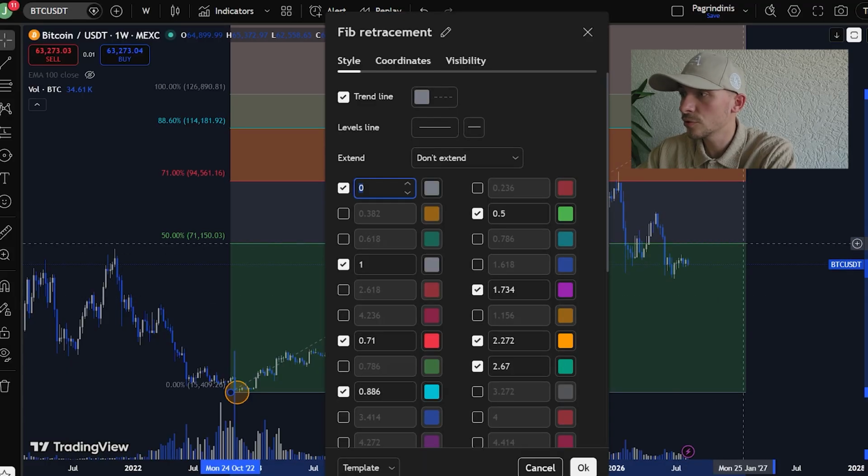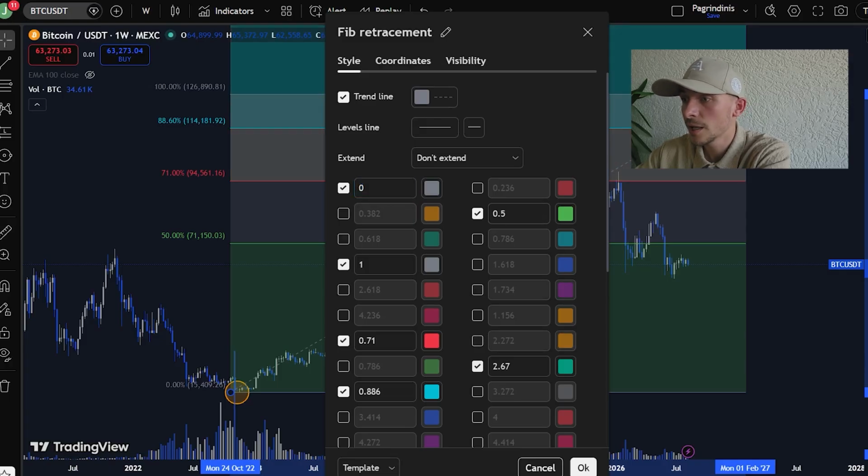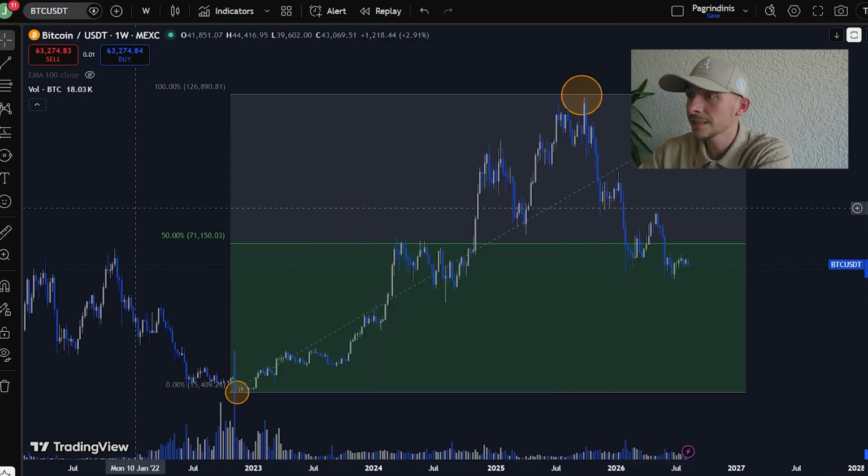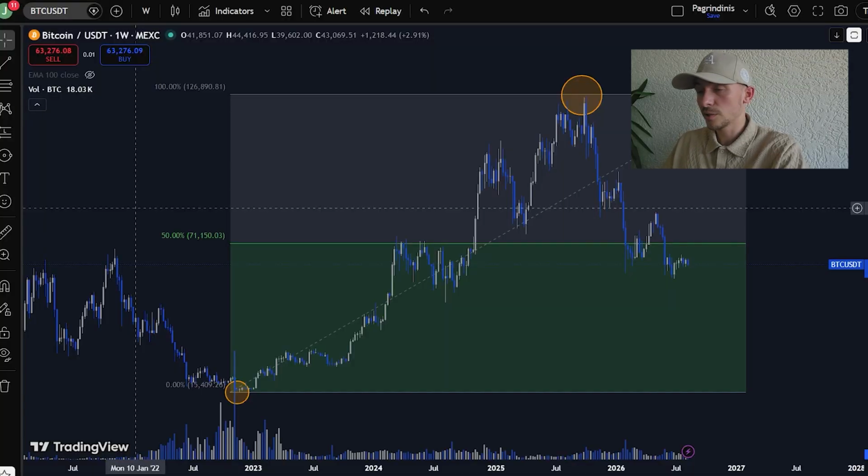Okay, so how to set it up? First of all, double click on the Fibonacci, and what you're leaving is 0, you're leaving 1, and you're leaving 0.5, because we need a premium and we need a discount zone. So basically it's looking like this. We are in the uptrend. If we are in the uptrend, we are looking for long positions, and this is a weekly chart. So if you're gonna buy here and make a trade, you need to hold at least for years. You know what I'm telling.